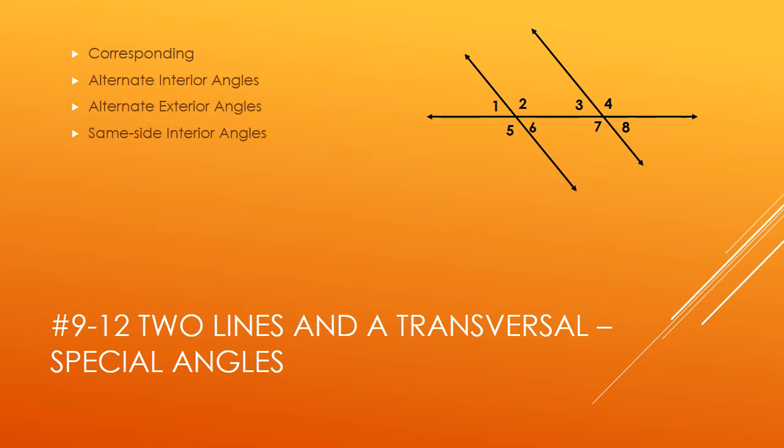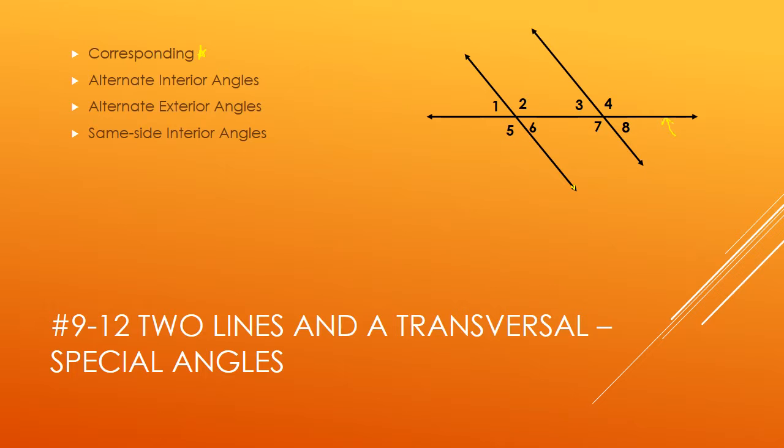So let's look at one by one these different special angles. They're still the same special angles, even if the lines aren't parallel. So just remember, two lines and a transversal is anytime you have two lines and a line crossing them both. That's when these special relationships are created. So the first one we're going to look at is corresponding. Corresponding we think of as they correspond in the same relationship to their specific line and the transversal.